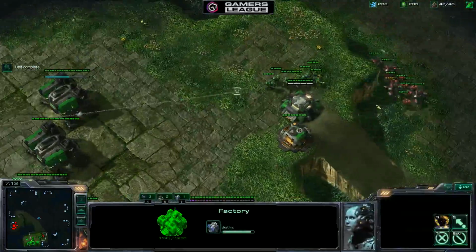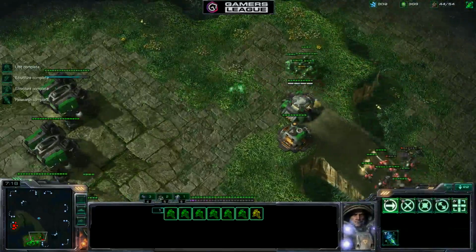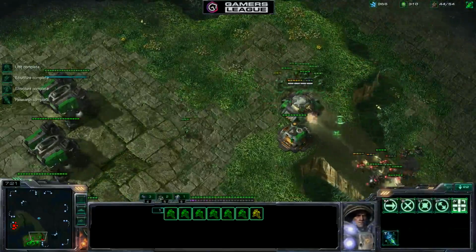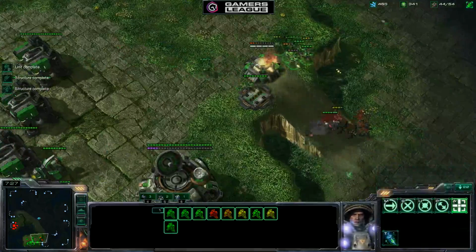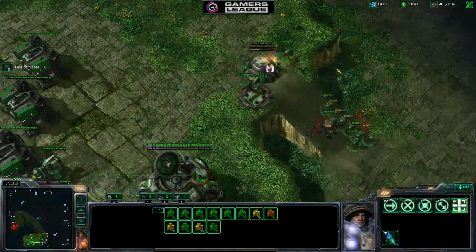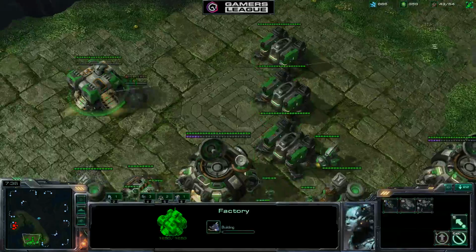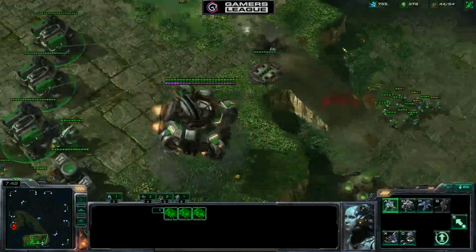You can see him coming now. Yeah. Research. I'm just going to put my marines back a bit. How the hell can he see my base? Yeah. Well, we shouldn't have the vision. And I'm going to salvage that bunker in time. And immediately after his attack fails, I take my expo.